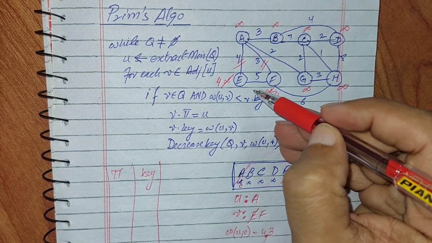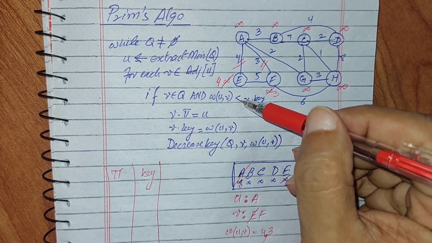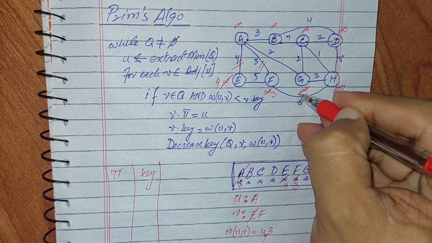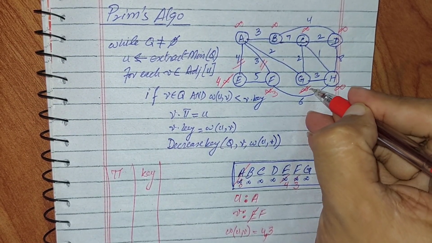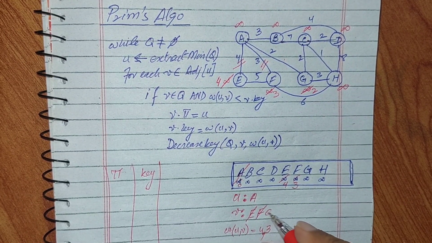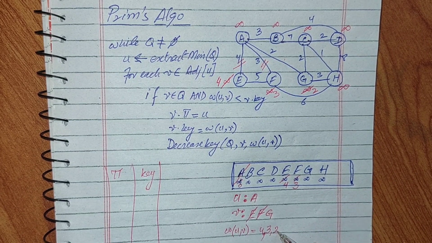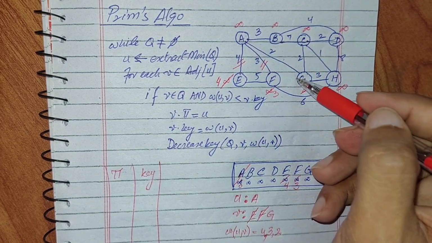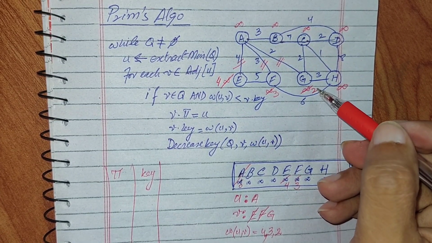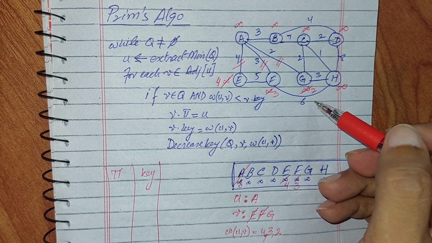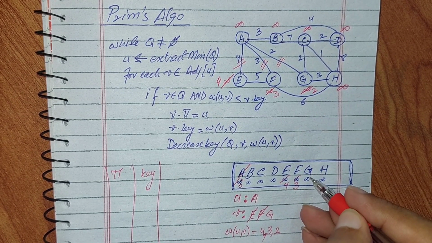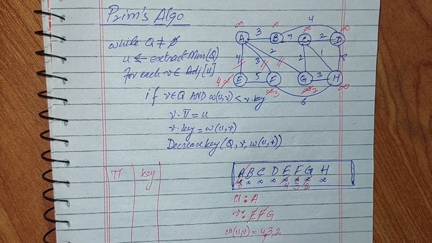Now up next we get the next adjacent, let's say G. So this is infinity and this is 2, so it will be replaced with 2. So the next adjacent is G and the weight is 2, so AG. So A is marked as the parent of G, and then we will be going for the next neighbor. So this 8, let's reflect it in the Q also.